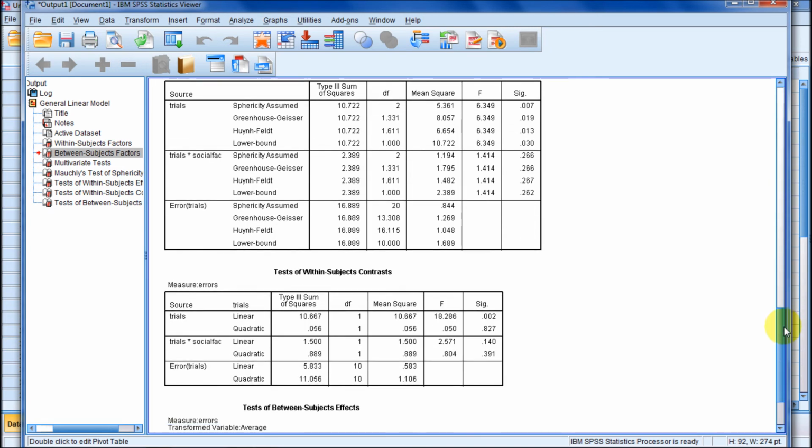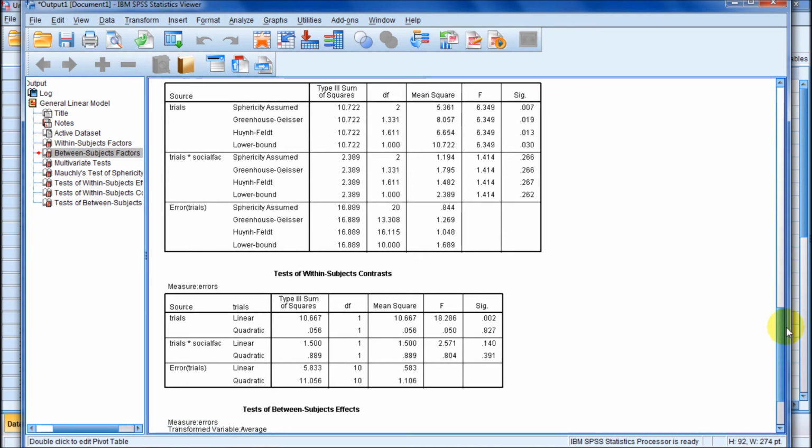So if you look in your books at the source table on page 321, you'll see a normal source table. And the first thing we see is the social facilitation factor, the between subjects variable, and its sums of squares, and its F value and degrees of freedom associated with its own unique error term, which had a sums of squares of 644, and notice its mean squares of 0.64. That's on page 321 in your text.